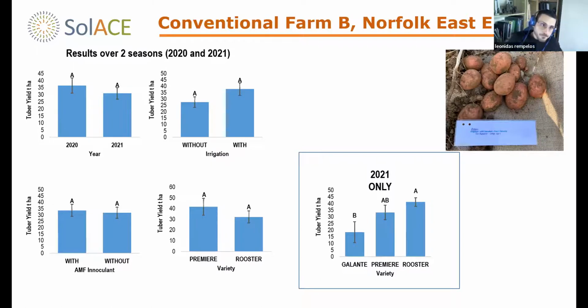So this indicates that the difference between the results from the two conventional farms might have been caused by various reasons, like the difference in soil organic matter or local microclimatic conditions. And this also suggests that the AMF inoculants may not be beneficial in all agricultural scenarios, and a case-by-case assessment is required, as well as when inoculation takes place, changing management practices might also be beneficial.